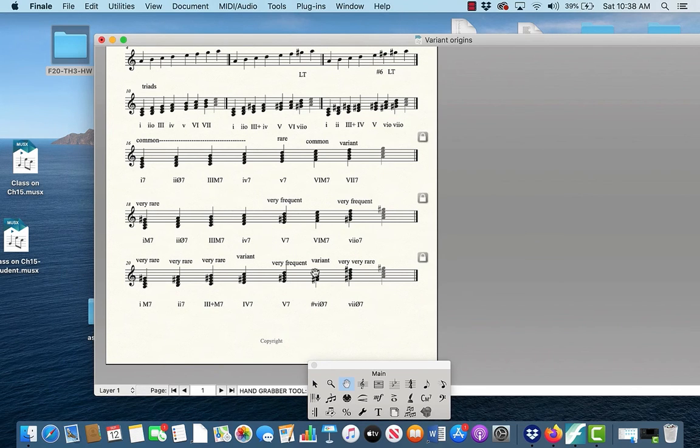And then here it is, the 6 half diminished 7, raised 6 half diminished 7, where scale degree 6 has been raised. And so you take the 6 major 7, but you raise its root, and you get 6 half diminished 7. And then this one, I don't think I've ever seen it or even heard anybody mention it. If I raise both scale degree 7 and scale degree 6, I end up with a 7 half diminished 7 in minor. I swear I've never seen that, so I guess it's theoretically possible.